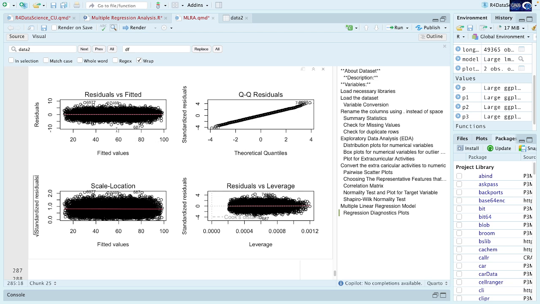So it is okay. But when looking at the QQ plot here, which is more important, it's almost close to the diagonal, apart from the tail ends, both the tail ends. So it's almost very good, indicating that the residuals are normally distributed.